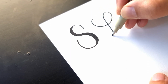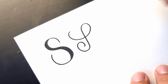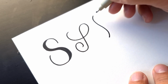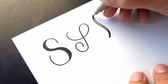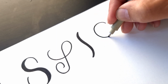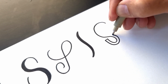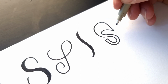Okay, so this is a script S that looks like I'm gonna do an L, but it is actually an S. And here's an S with much less curve, just slightly bent. So very different proportions on these 3 first letters, right? Okay, so here's an S with a heavy hat on it. The legs are thinner and the hat or the head or whatever you wish to call it is thicker.